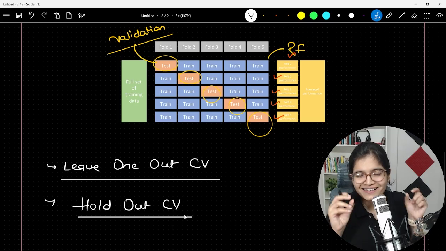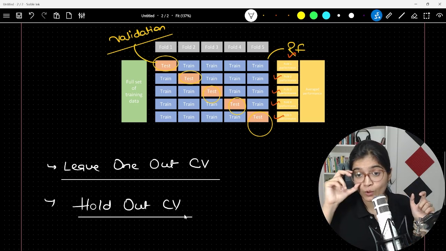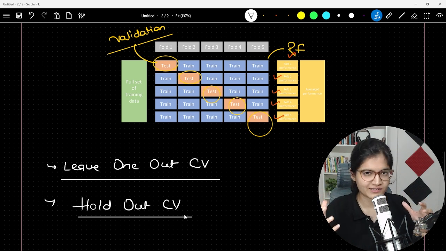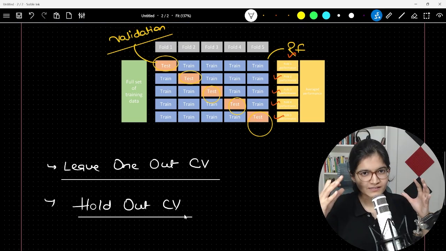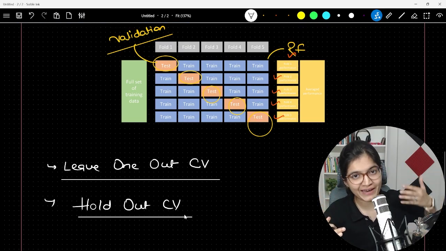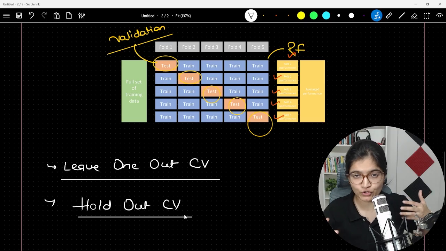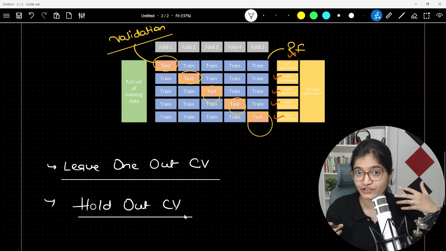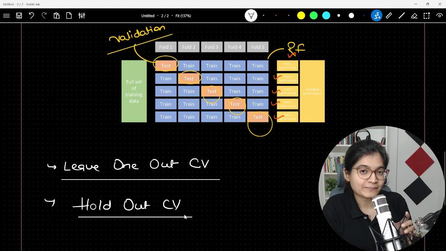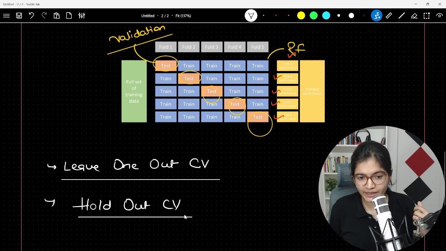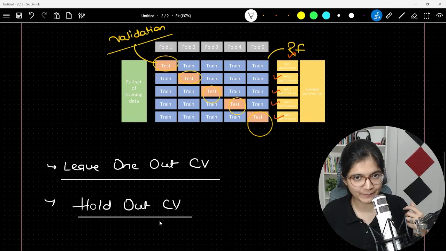where we will not take a single validation set, because in real world instances, we don't have only 5 records. We have 5 million records. We have a lot of data points. So is it feasible to have 5 million iterations at a time? You can assume how much training time it will consume if we do it like that. So performance-wise, this is not a good idea. That is where the introduction of holdout cross-validation came into the picture.